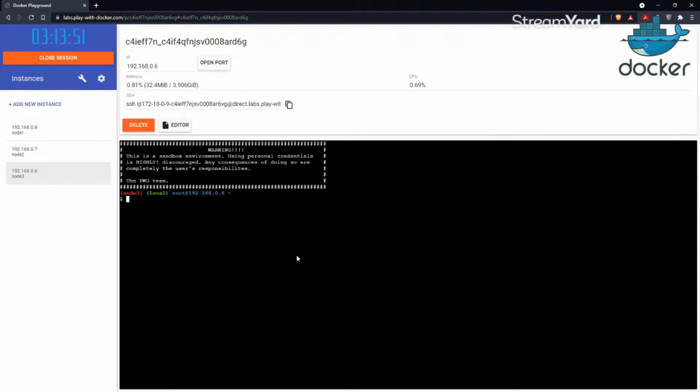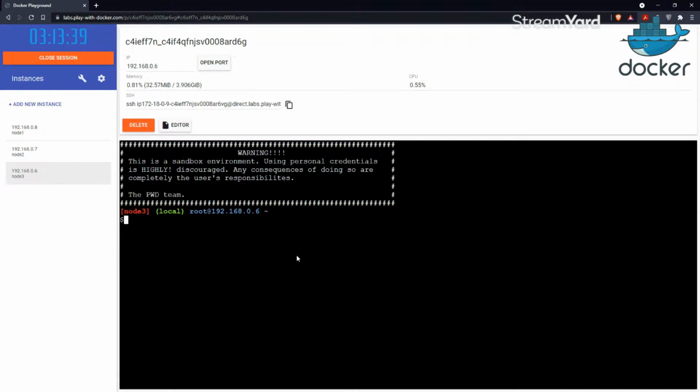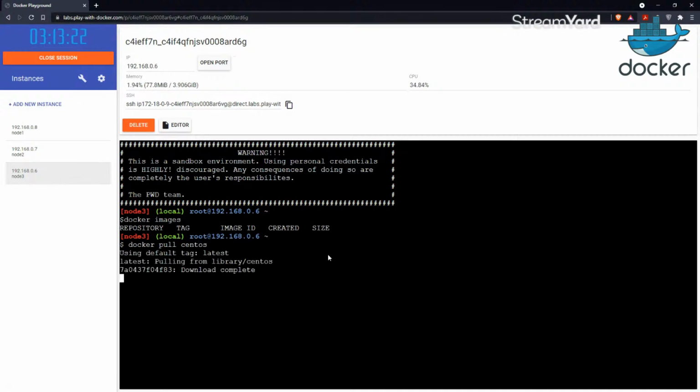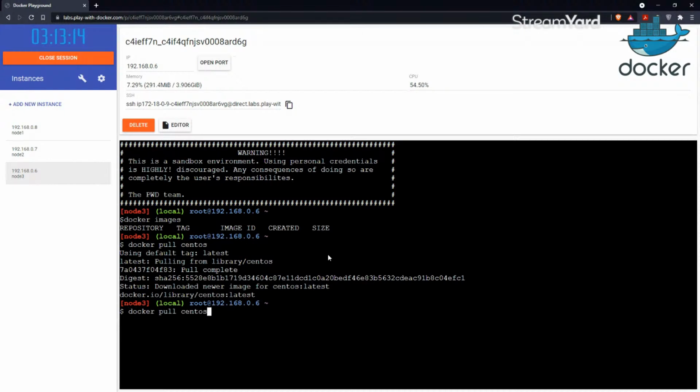As all of you must already be familiar with Docker images, there are various Docker images available on our system. We can have a look at that by typing the docker images command, and we see there are no images as of now. As Sarthak already told you, we can pull Docker images, like docker pull CentOS. Let us pull two different images: I have pulled CentOS and then Ubuntu. These images are pre-created by developers and are already present on Docker Hub.